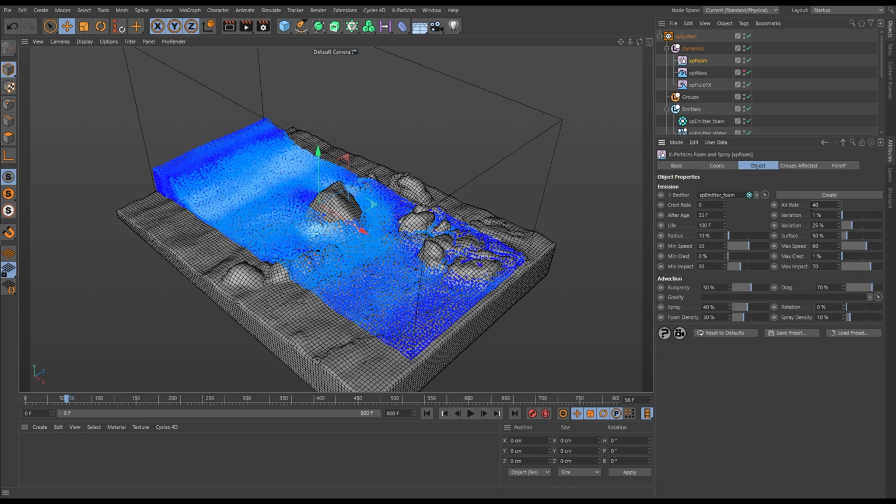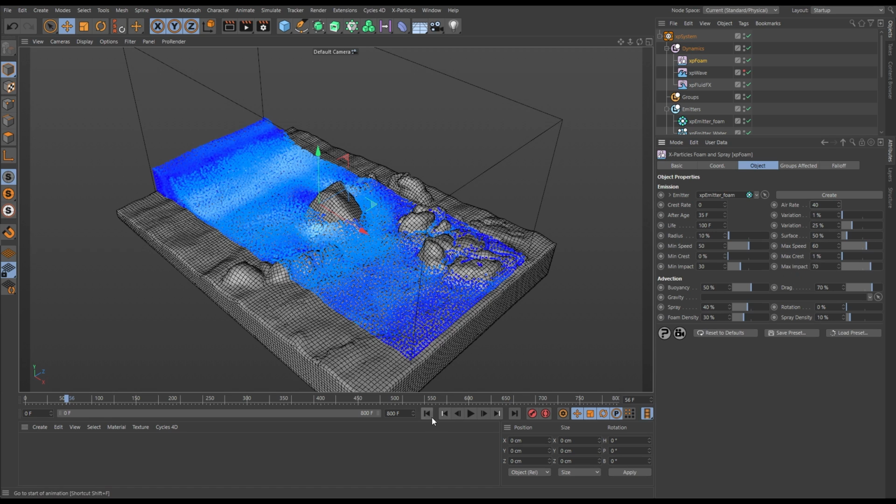So now with the air rate, the particles need to be moving within the potential of this min-max speed, but they also then need to comply with this minimum and maximum impact threshold, which works in exactly the same way as the crest and the speed.